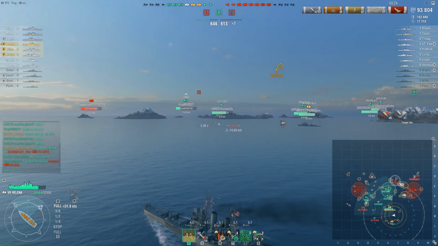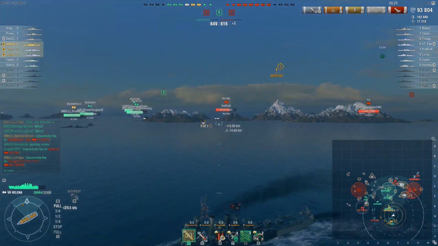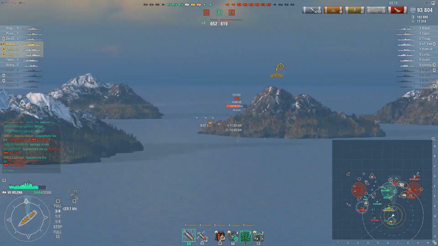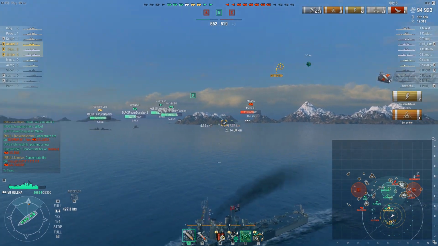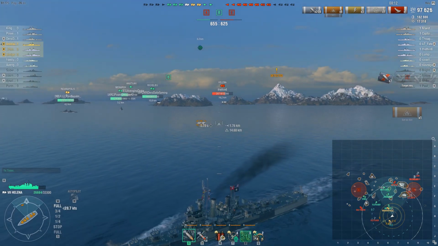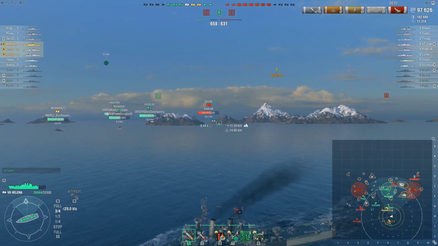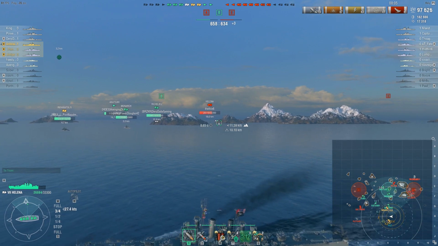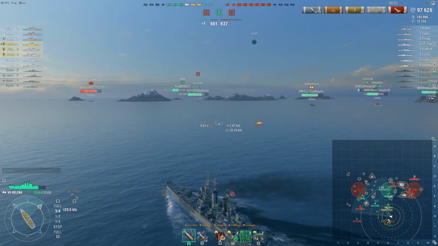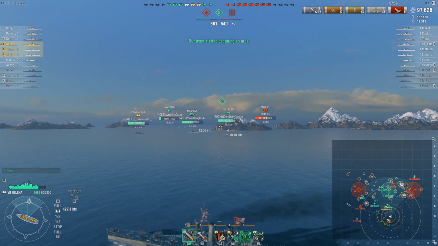Trying to get some fire on this Atlanta, at least to discourage him from advancing. We also call target on the opposing Helena that's on the northeast side of Bravo as he's about to push into the cap, and also on the Baltimore, so that we can try to get the west flank a little more freed up. Our allied Fletcher obviously wants to be able to operate with a little more freedom and not be plagued by a radar cruiser.